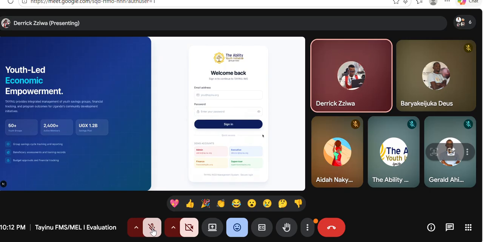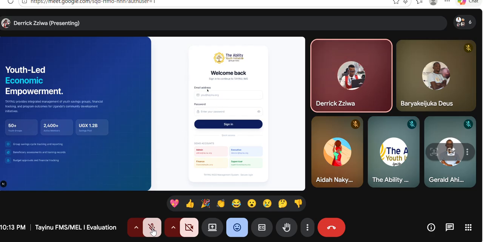And this is the login screen, the main entry point to the system. We just link it up to some subdomain of your website, say PAL or whatever the name of the system is. We had actually not finalized on the name, Gerard, so we can create a subdomain like pal.tainu.org or whatever the domain is. Then it will lead to this login page. That would be the main entry point.